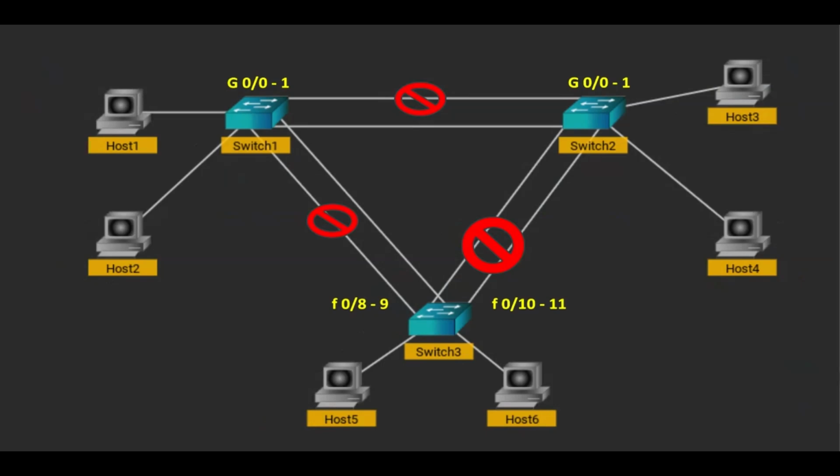We can add 1 to 16 ports of a switch into one EtherChannel, and the switch treats one EtherChannel as one port. Let's create an EtherChannel link between the switches by adding the ports to the EtherChannel, like adding gigabit port 0 and 1 to EtherChannel 1 in the switch 1. Similarly, we need to create EtherChannels in every switch.